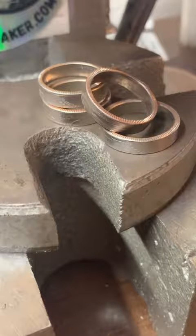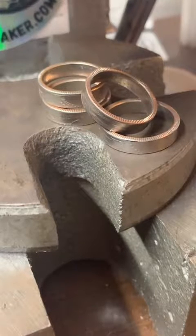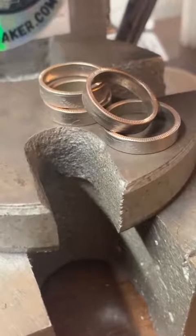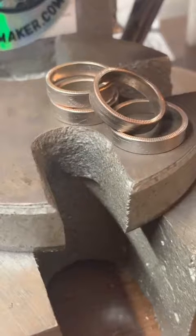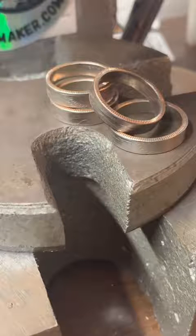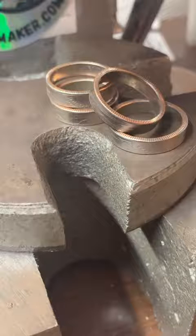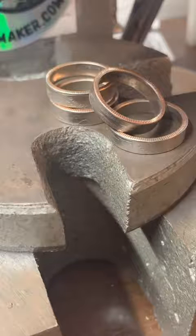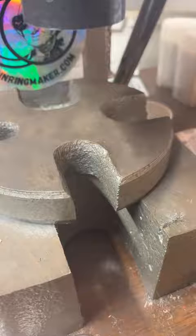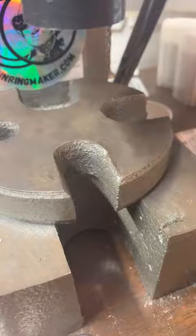So let me see if I can send this to Heidi, because she's got a couple things she wanted made. Sounds good, man. Yeah, I'd love to work on something for you. A 1966 half dollar is probably going to be copper, and I don't have one. Thank you. Yeah. Y'all share with Heidi and see if we can get her in here. She's got 2 silver quarter things she ordered. She got 1 ring and 1 cowboy hat. I've never made a silver cowboy hat before, so I'm pretty stoked about it, but I want to make sure she can watch. So I'm going to try and get her in here before we get started on that.